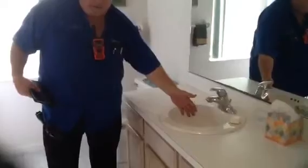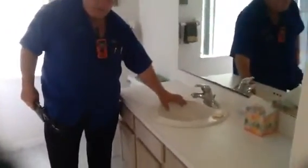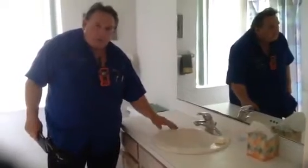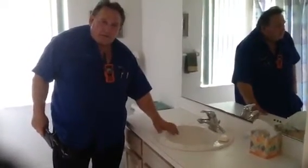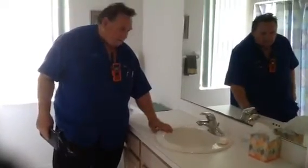Master bathroom here, or excuse me, hall bath here. Everything was fine. And again, a couple of minor things. The drain stop was missing here. There was a minor leak. Now when we had this sink filled, there was a minor leak up underneath. So it's a minor drain leak up underneath this area here. So you want to make sure that that's buttoned up. It could be plumber's putty, but there was a minor leak up underneath there.